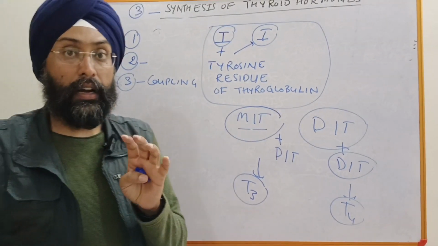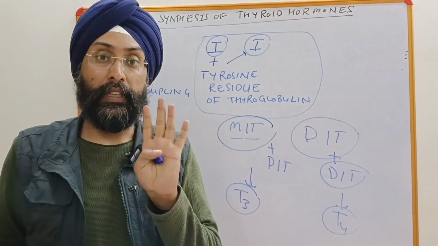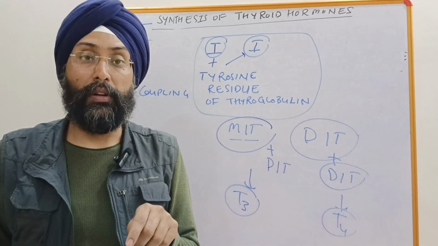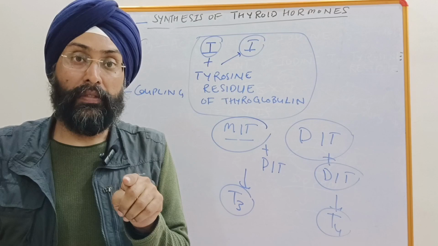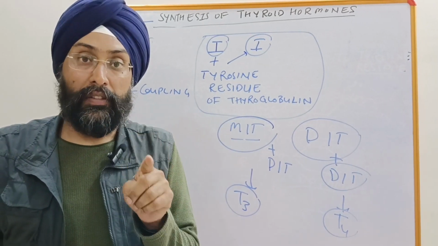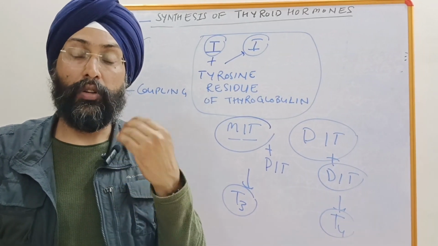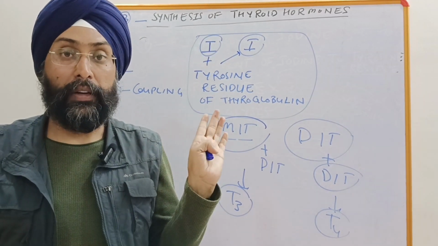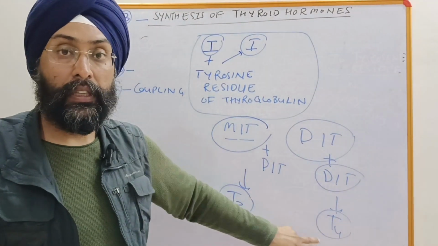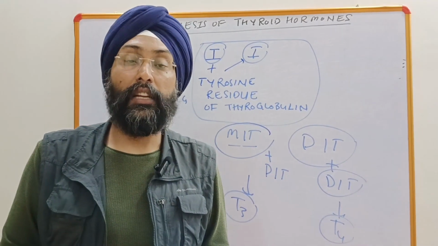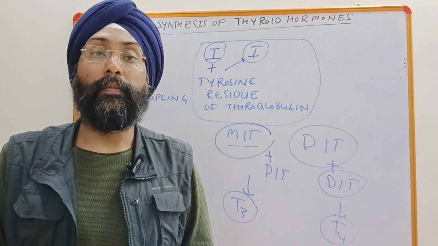So at the end, to sum up, we produce three specialized products from tyrosine metabolism. First was melanin, the skin pigment, right? Second was catecholamines, epinephrine, norepinephrine, and the neurotransmitter dopamine, right? The third product was thyroid hormones T3 and T4. In the next video, we will discuss inborn errors of tyrosine metabolism.